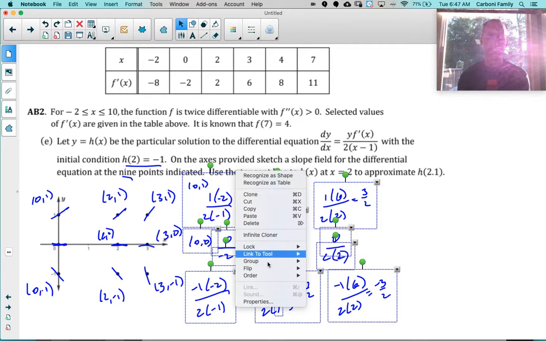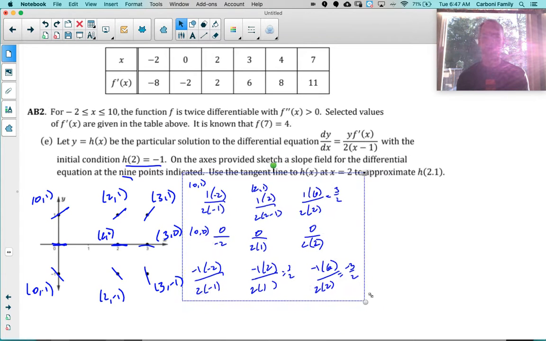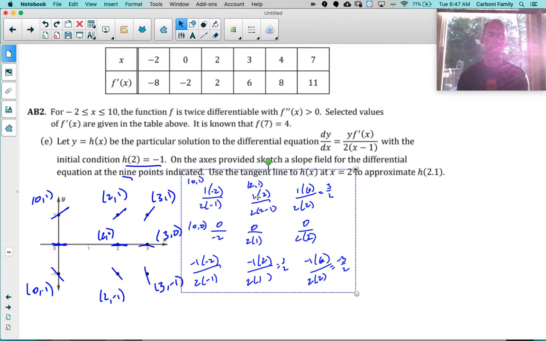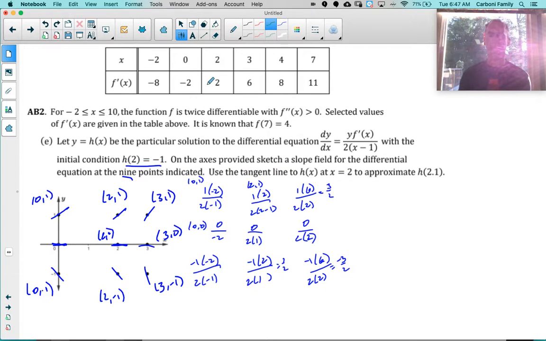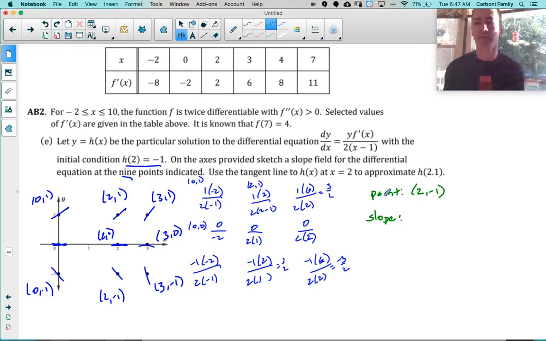And then the equation of a tangent line. This should be an easy question. The problem you will have to deal with on the AP exam is a lot of times they put easy questions towards the end and you're brain fried and you're mentally fatigued and you don't want to think. However, this should be easy points. The tangent line, you always need a point and a slope. The point was explicitly given to you for h, that is (2, -1). The slope is almost always found by plugging your point into the derivative. There are some exceptions to that. Boy, the sun's coming up and I'm getting washed out here. All right.